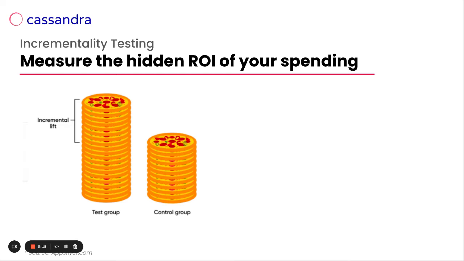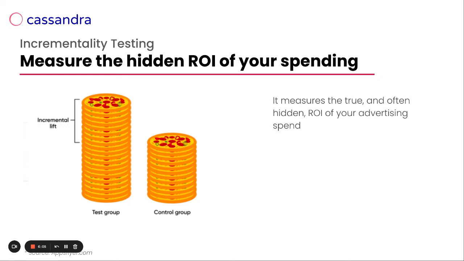To measure the effectiveness of our marketing actions, we can run incrementality testing. In incrementality testing, we run an experiment — a treatment — on our audience, then calculate the difference before and after. As shown in this image, the incremental lift is the number of additional conversions (like pizza sales) in the test group compared to the control group. For example, the test group sees our offline campaign while the control group does not. We measure ROI by calculating this difference before and after launching a campaign, promotion, or new product.